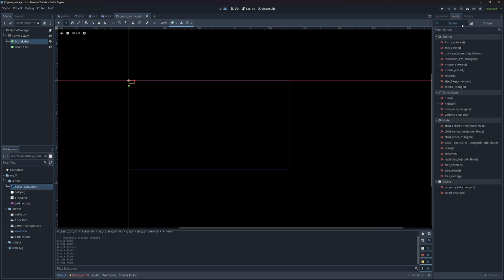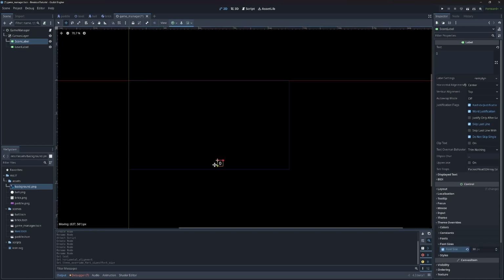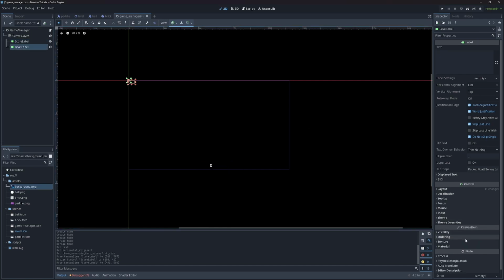So for our score, we'll come over into the inspector and we'll give it a default value of 0. We'll horizontally align it to the center. And then for our theme overrides, we can come into font sizes and we'll give it 30. And we can just drag it right down here and give it a little bit of width so our score can get really large. We'll do the same thing with our level. Theme overrides, font sizes 30.